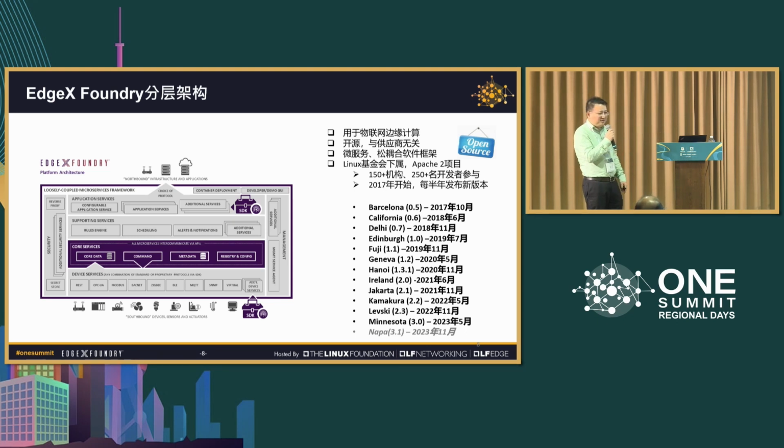The device service means it can connect the different IoT sensor devices, and also get data from these sensor devices. And in addition, the device service can also set the status of different IoT sensor devices. That means it's bi-directional. Not only collect data, but also set the status, right?